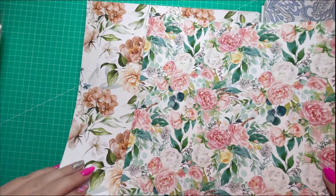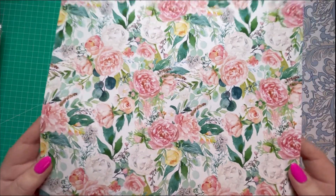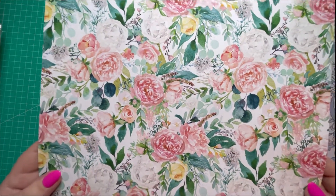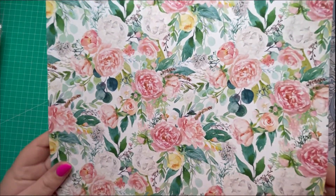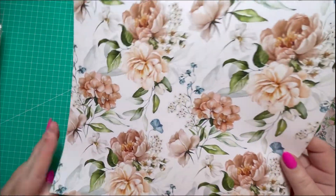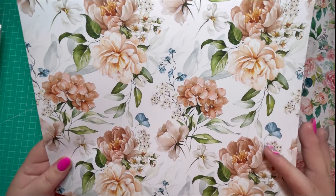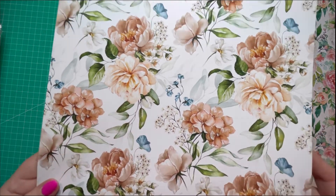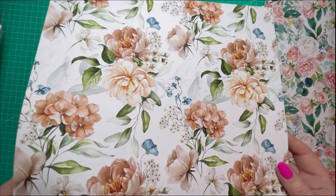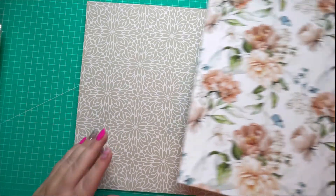These last two papers are why I picked up the pack — if you know me by now, you know that I love my florals, especially anything in pink. I really like the tones on this one: it's sort of a blush pink with creams and beiges, and you've got the blue picking up as well, so everything coordinates really well in this pack. And then we go back to the start — so that's all my recent purchases from Craft Stash.